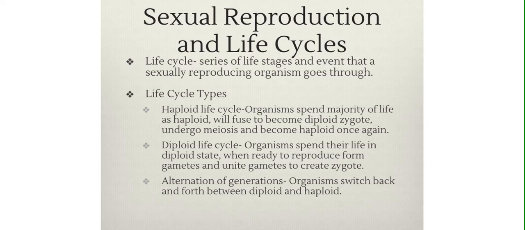And then finally, we have what's known as alternation of generations. This is the idea that organisms will go back and forth between haploid and diploid. And this can be really, really weird and complicated. We're going to talk about it later in chapters, so it's more common in plants, algae, and protists. So not really a human thing. That would be really difficult as a human.